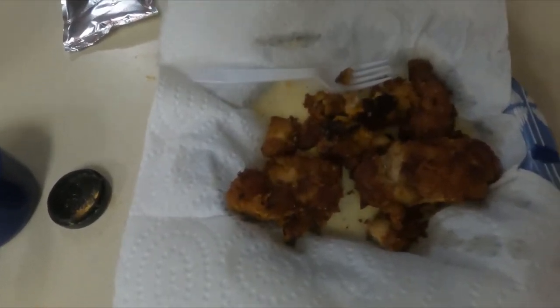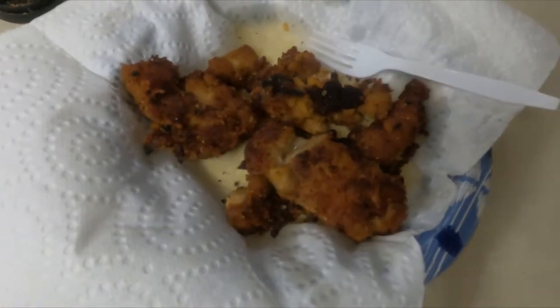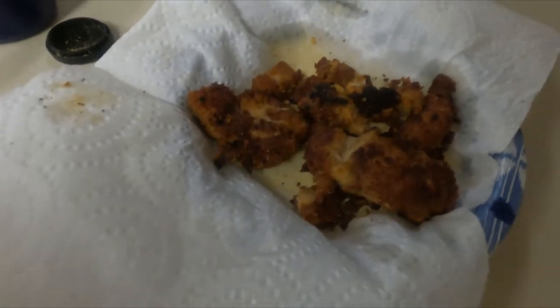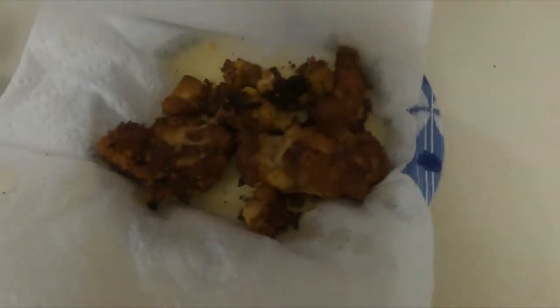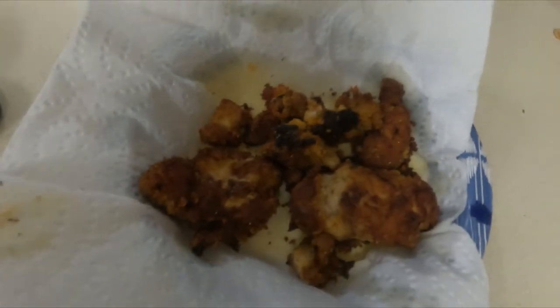Stay tuned — we're going to put some sides together and you're going to watch me enjoy this fish. One quick note before eating: make sure to dry the fish after frying — you don't want all that grease in your system. The grease is delicious, don't get me wrong, but it's important, especially if you're active like me. Just dry the grease off and you'll get like an extra five years of life. You won't regret it.